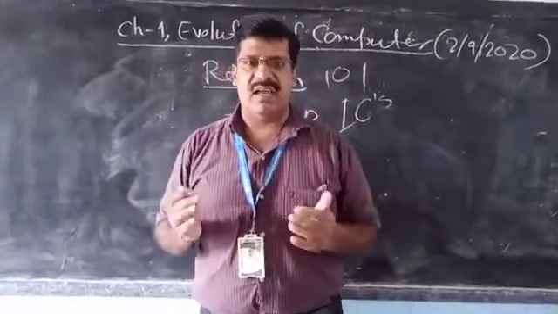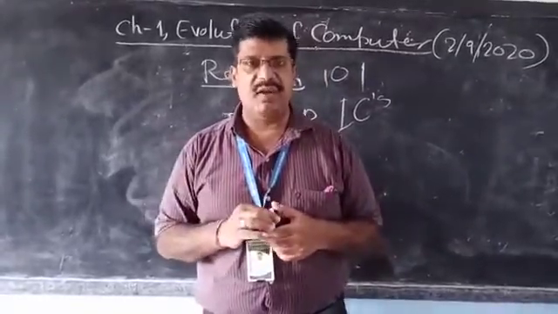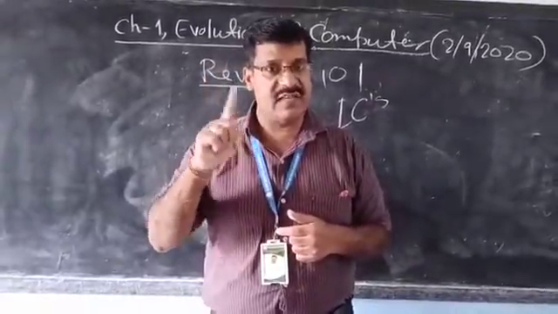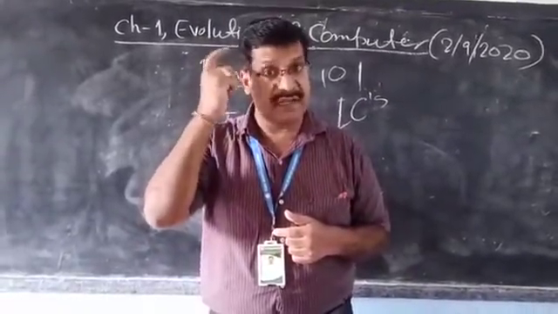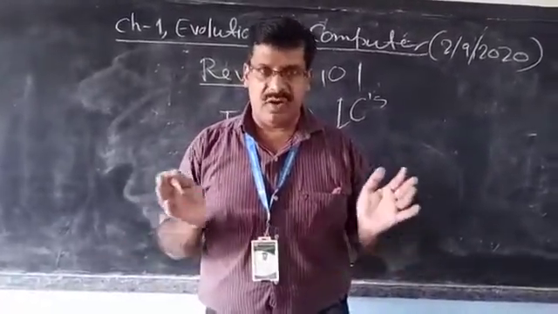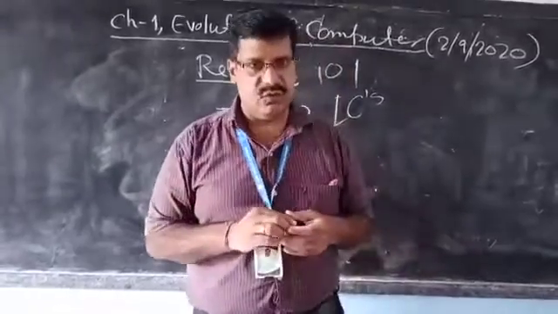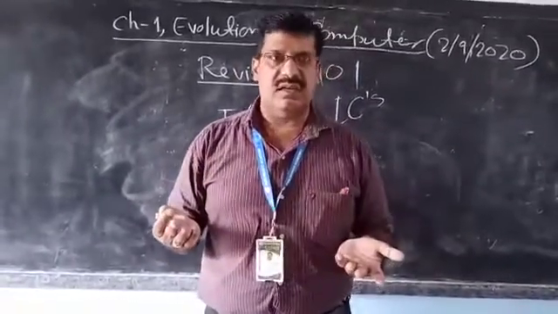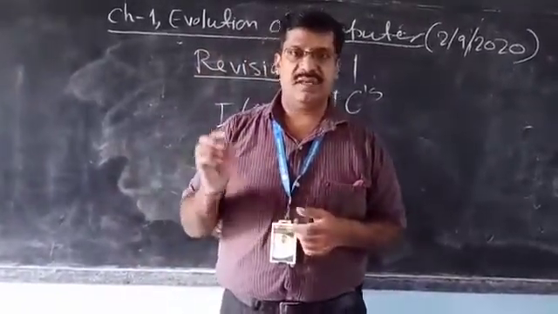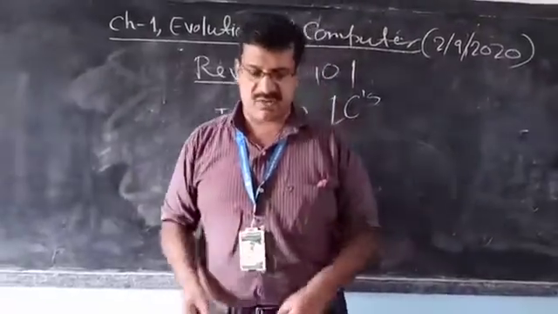Fifth generation has not really come till now. It started in 1980, and what will be the main component? Artificial intelligence. It will have AI, artificial intelligence, means man-made intelligence. Computer will think and behave like us. Computer is very portable, small in size. High-level languages were used. Size was reduced, cost was reduced. RAM came in GB. Nowadays, a computer can have 4 GB RAM, 8 GB RAM, and secondary storage devices were used.